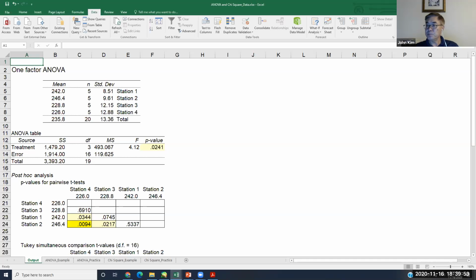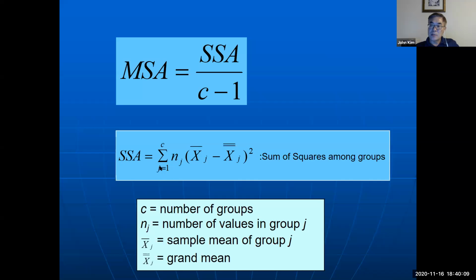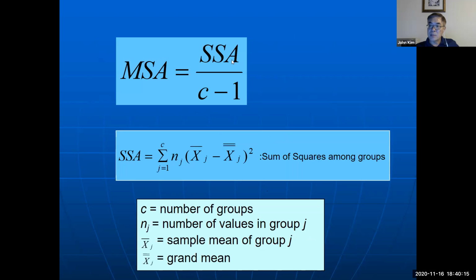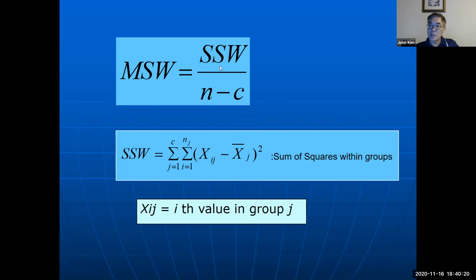From the formula, F test statistic equals MSA divided by MSW. And then MSA is SSA divided by C minus 1, and MSW is SSW divided by N minus C.